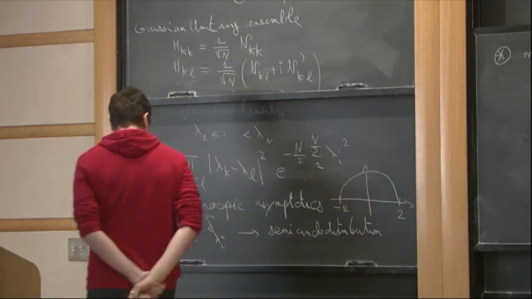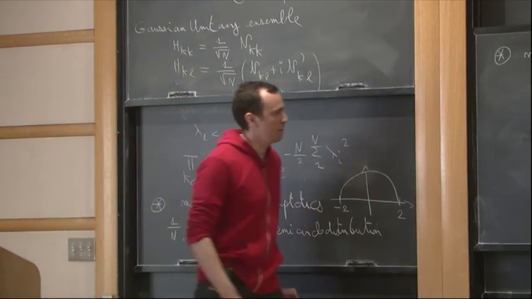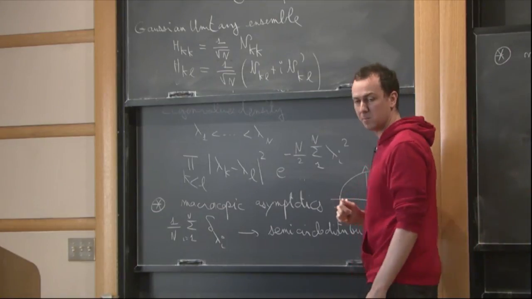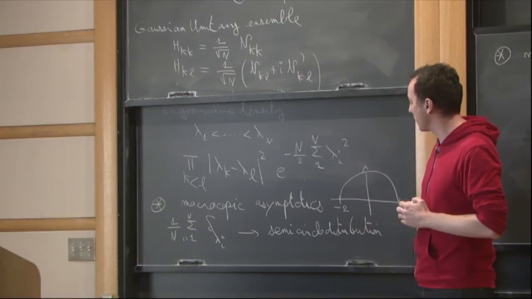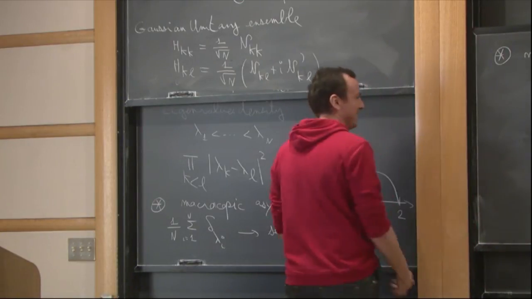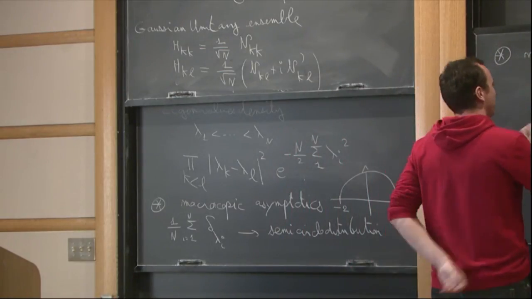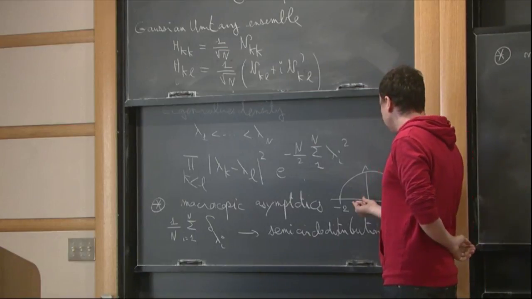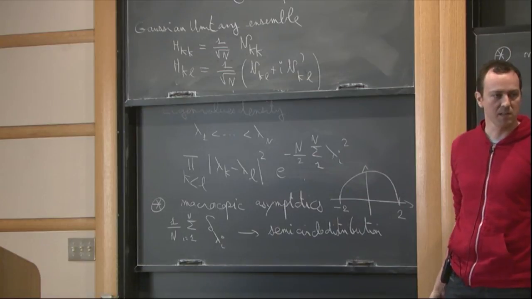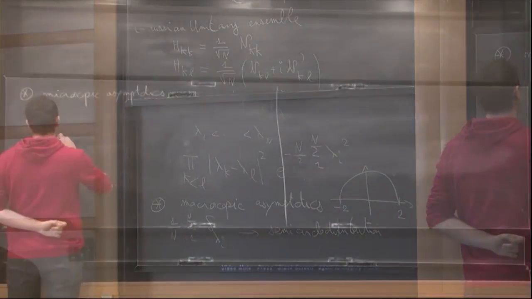Let me write a statement in terms of probability and some test function. Maybe it will make it clear what I mean. The lambdas can be negative. They are real eigenvalues. Okay. So when you look at microscopic asymptotics, it means that you will zoom so that you get just a big O of one number of eigenvalues in the bulk or in the edge. And let me make a distinction between both.